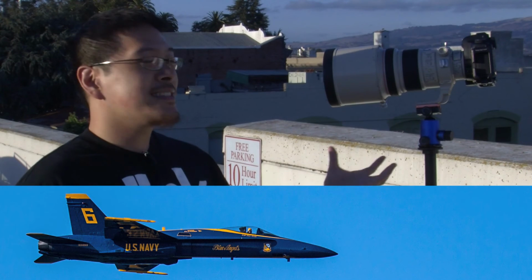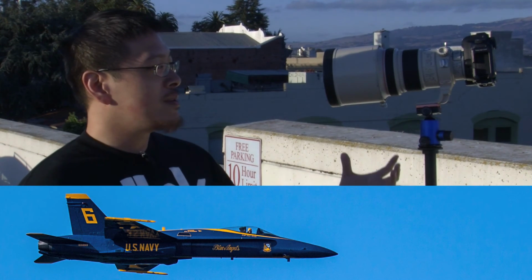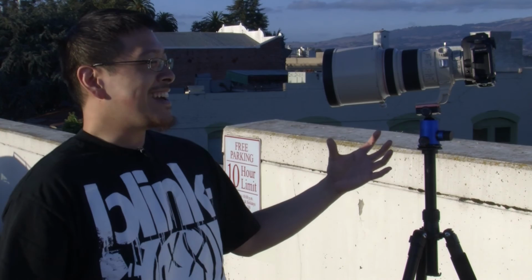And since it's a telephoto, it's not really a day-to-day use lens, so you wouldn't be missing as much if you don't have this in your lens collection. But it's like skydiving. You have to at least try it once in your life. So go out there and give this lens a try.